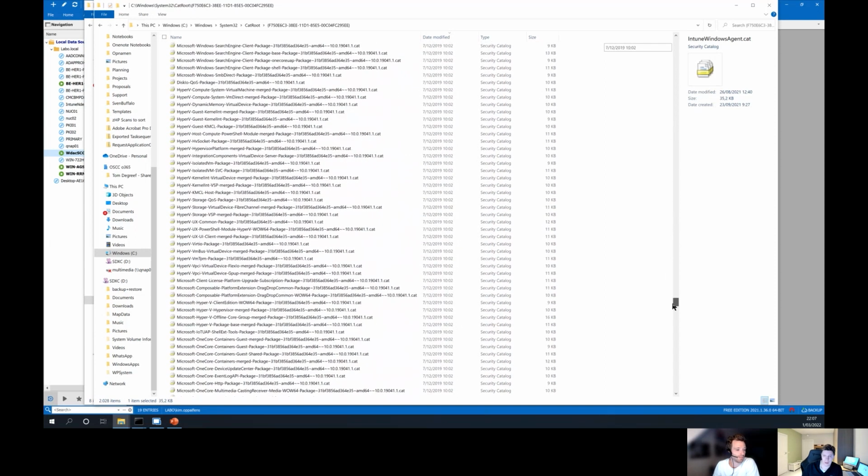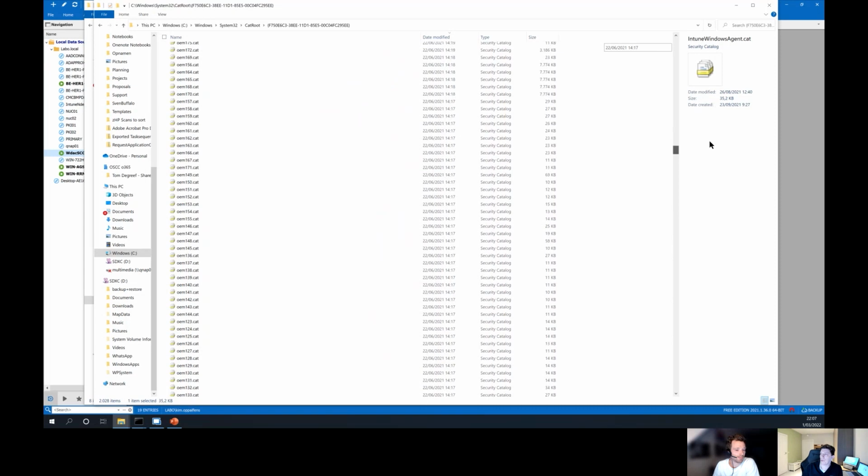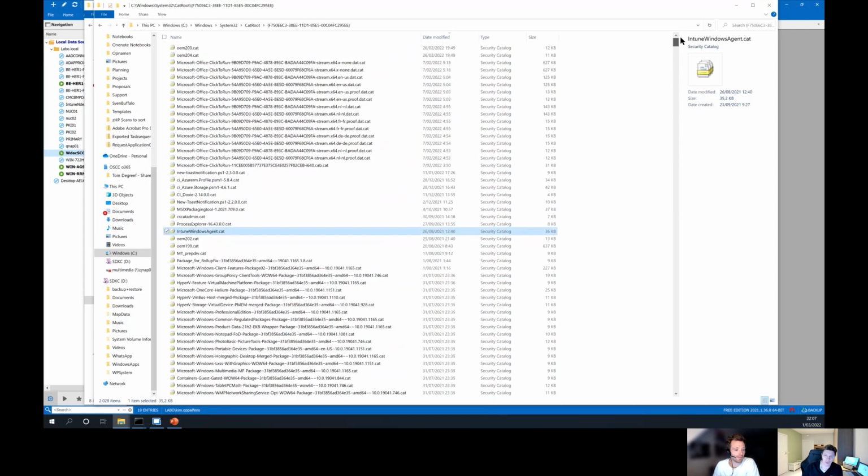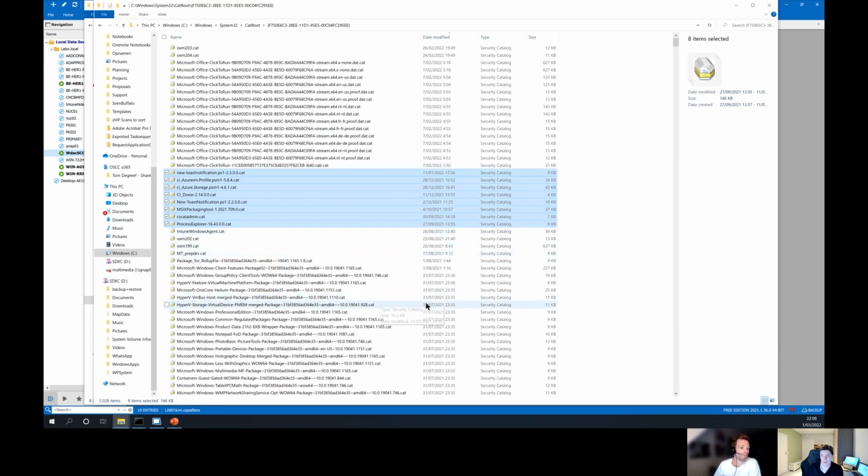Right? As you can see on the bottom left, there's 2028 catalogs already in that folder. And I would say, what did we create? I didn't create the Intune Windows agent. I believe these are the ones that we've put in there for this particular system.